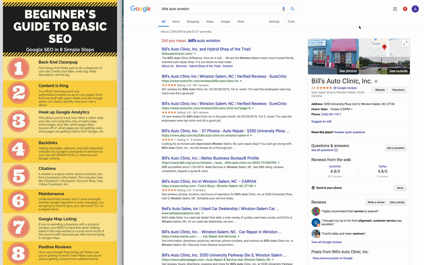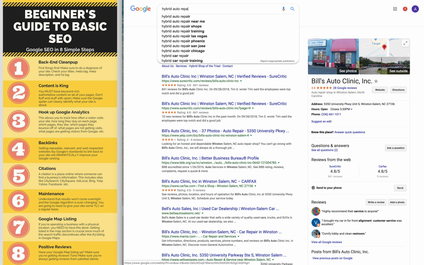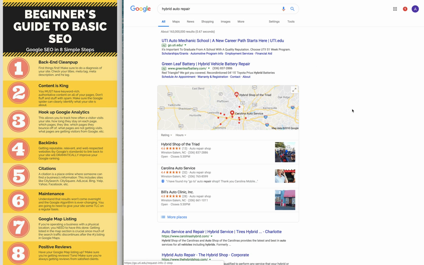But the cool part about this is the review tool. So if you'll type in hybrid auto repair for me, Katie. Hybrid auto repair is one of the most important keyword search terms for this client. And as you can see, they show up on the maps section. And one of the most important pieces of reviews is not only score but quantity. And if we had a potential client trying to decide between which one of these three to call, Bills Auto has the second most reviews quantity-wise, but the highest total score at a 4.8. So we stand a good chance of our client's phone ringing.